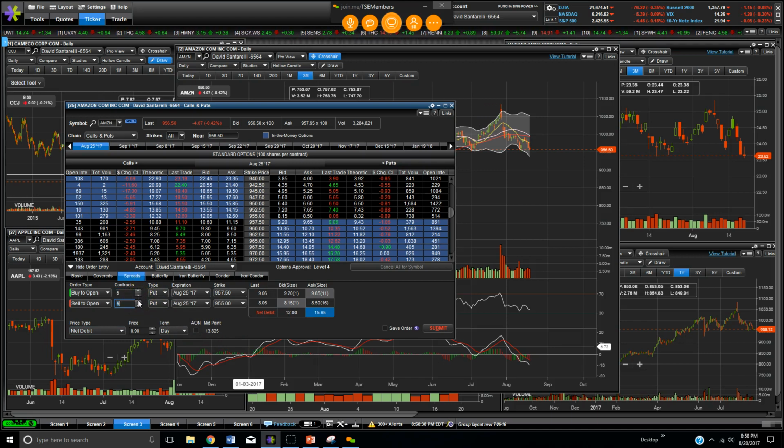If you increase that to 5 contracts, let me do something here because I hate when that stays like that. So if you increase it to 5 contracts, it's going to cost you $500 and $50 or 60? 5 times, it's going to cost you $550. Your max risk then is $550 for 5 contracts. Your max gain then, 5 times 250, your max gain is $1,250. Here's something else we could dive into a little bit here. You want to have a risk to reward ratio on a trade.